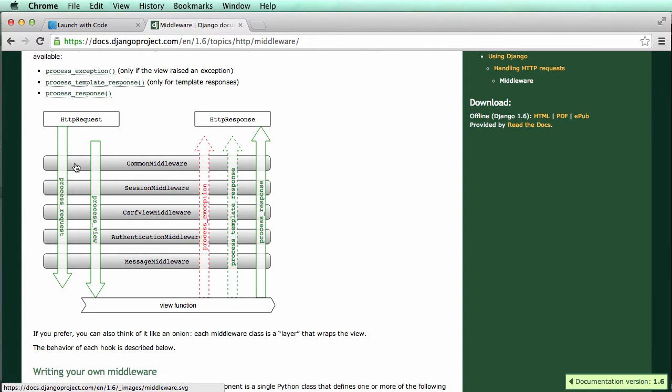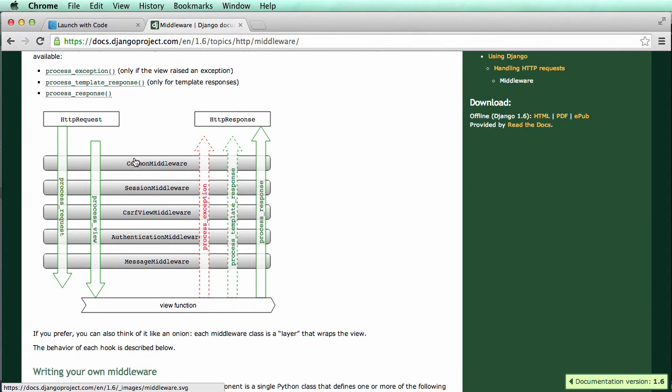Now middleware happens right between that, and it can happen on a request, and it can also happen on a response. So we can do stuff within this request, right? We can process this request and change anything that we want about it, and then that would be able to be used within our view or any of our views, depending on how we actually set it up. So that's what we're going to do. We're going to make custom middleware.